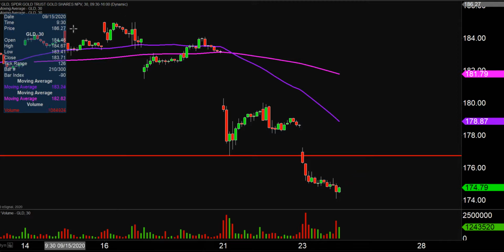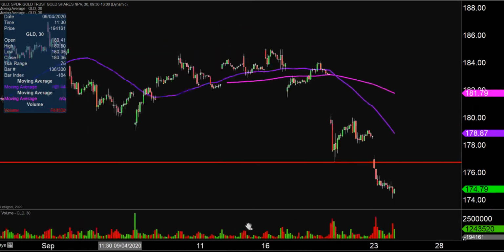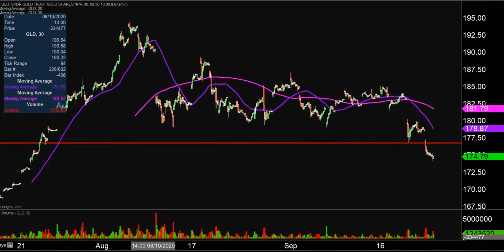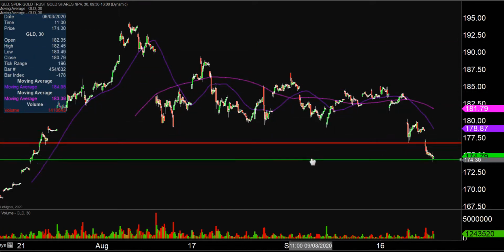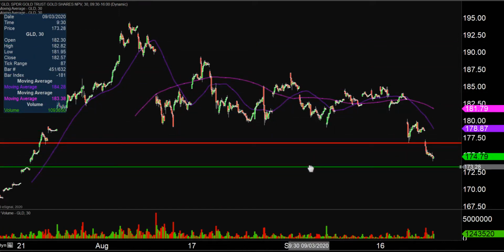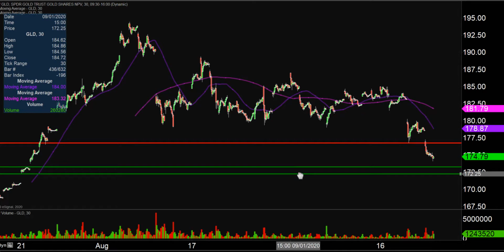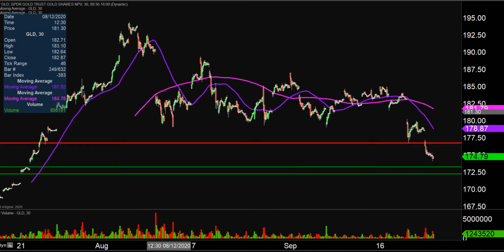As far as levels of support, though, let's squeeze down the chart here a little bit. And as you're about to see, things are going to get hard to see because it's been quite a while since the price has been down this low. But the next key area of support to keep a close eye on is going to be that former breakout point, which sits right down there around 173.25. And then after 173.25, the next key level down there, that makes it easy, is 172.25. So keep an eye on those couple levels going forward, and we'll see what happens with it. But yeah, definitely quite a bit of downwards momentum showed up today.